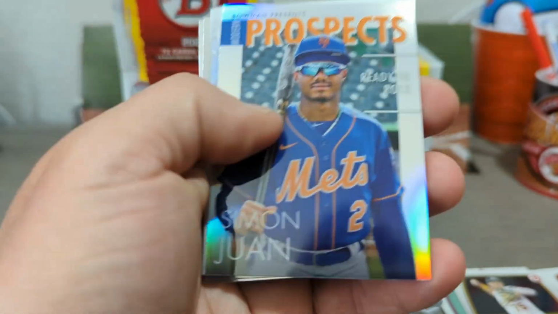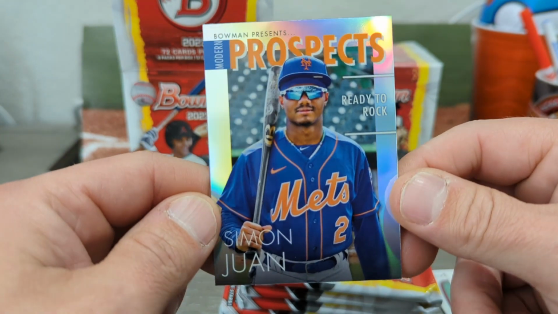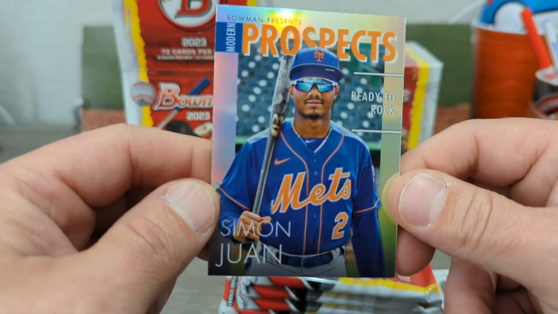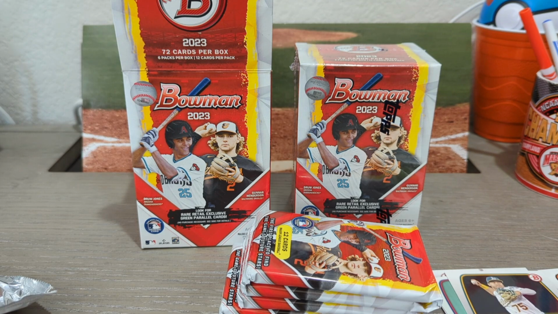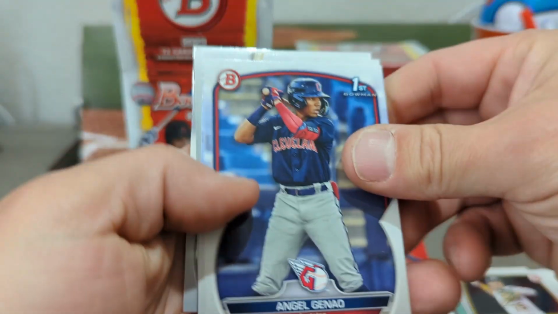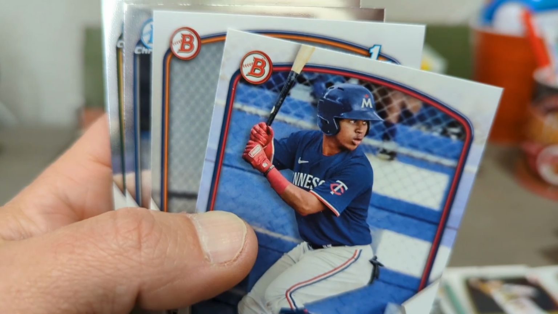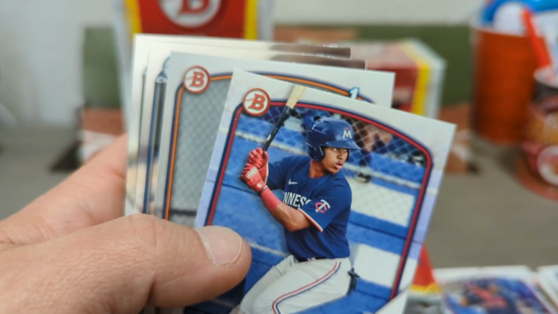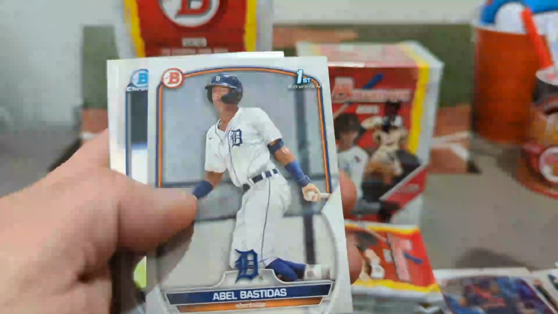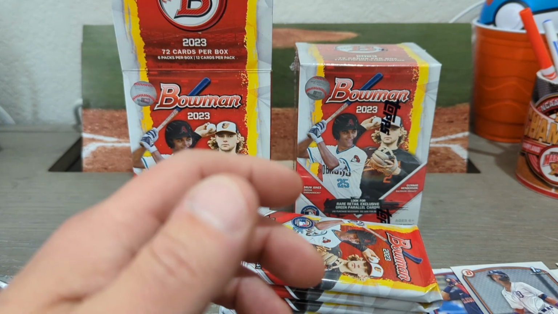Arenado. Ooh, these are cool too. These kind of remind me of like a little magazine cover. Modern prospects, ready to rock. Simon Juan. He's one of the better ones to get, I know that. Oh, very nice. And we got Janeo, Byron Acuna. I swear those Minnesota helmets look like Miami Marlins helmets. Craziness. Abel Bastidas. Ooh, Marcos Cabrera and a Max Muncy Chrome.